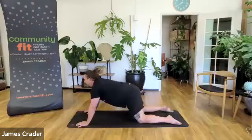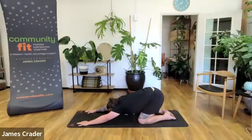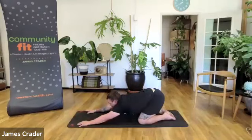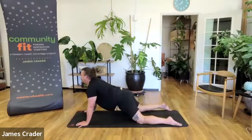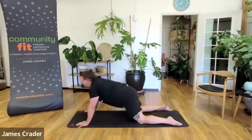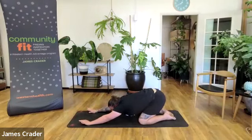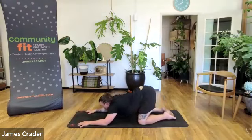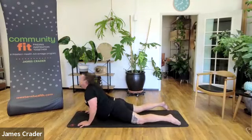And then go back. Maybe even going through a cat here. Hands stretch, stretch, stretch. Eyes look forward. Chin reaches. Starts to shift the weight. Pushing down. And then back, back, back. Now, if that's working for you, stay there. If not, look forward. Bend the elbows. Come in low, low, low, and then pushing up.